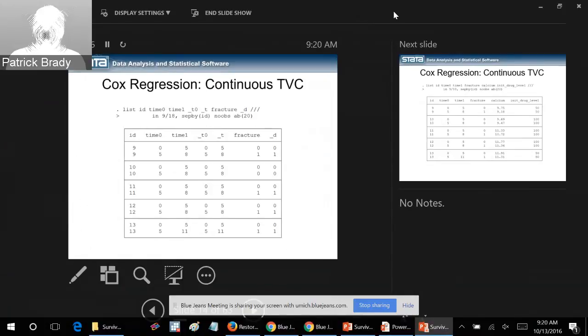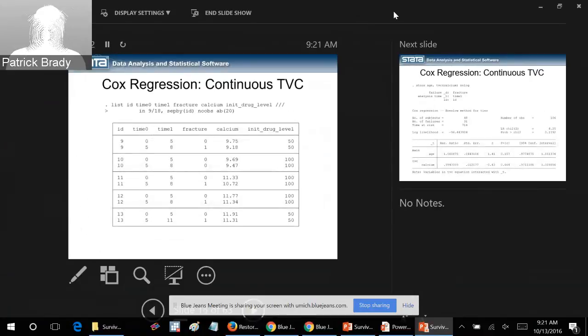Boy, I shouldn't have even said that, because it opens up a whole world of complications. But it is possible to deal with gaps as well. So if this was 0 to 5 and this was 9 to 12, you can actually have gaps. But let's just not even go there. That's a whole other complication.